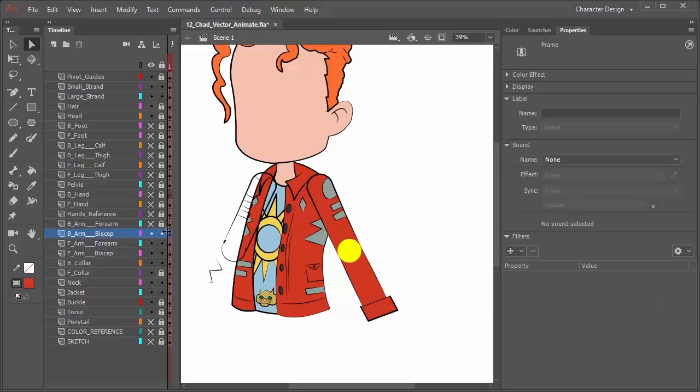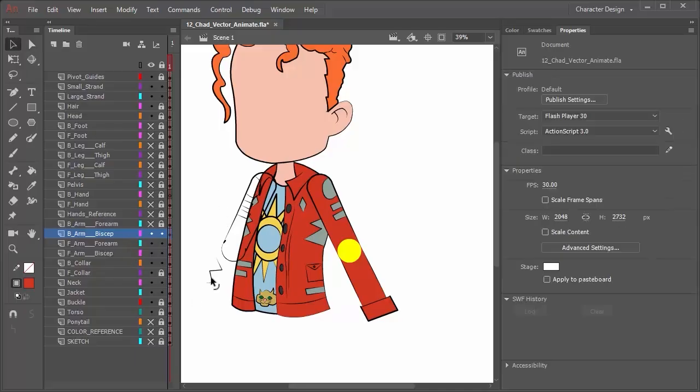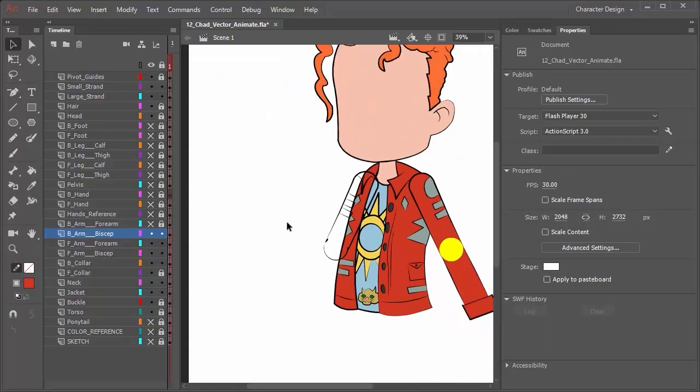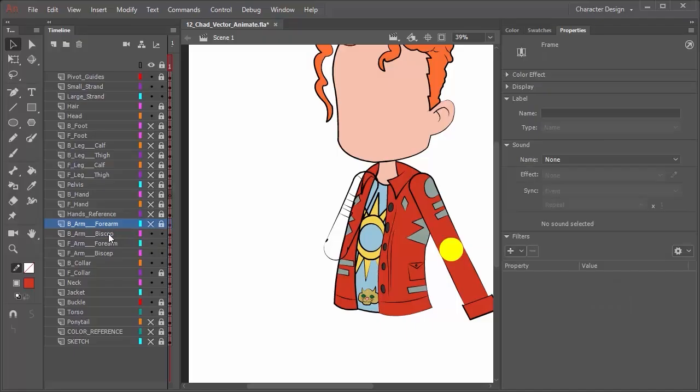Click on the back arm here. Make sure we get what we need in terms of visibility. So that is the bicep right here. So let's come in and make sure that we remove this line. Again, I'm not really sure why I put that there, but I did. And then this is going to be a duplicate now of the other arm. And with that in mind, if you want, instead of going through and redoing all these little things that we just did over here, we can actually just come in here and remove this and replace it.